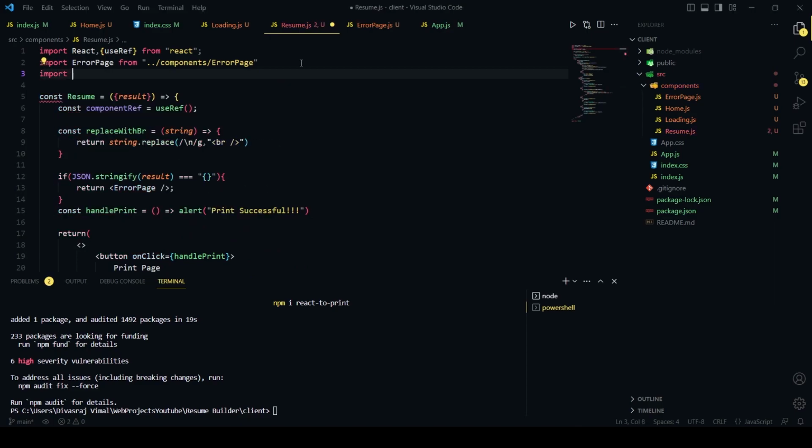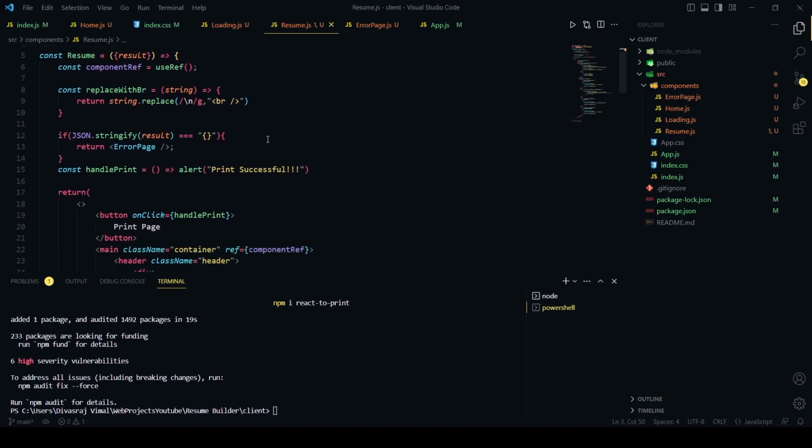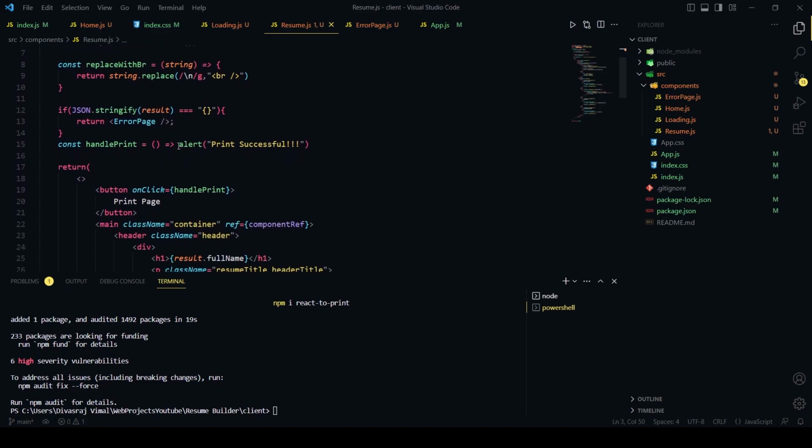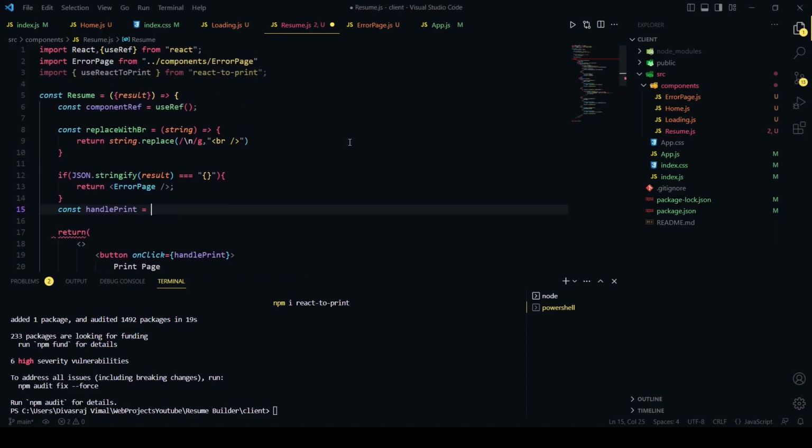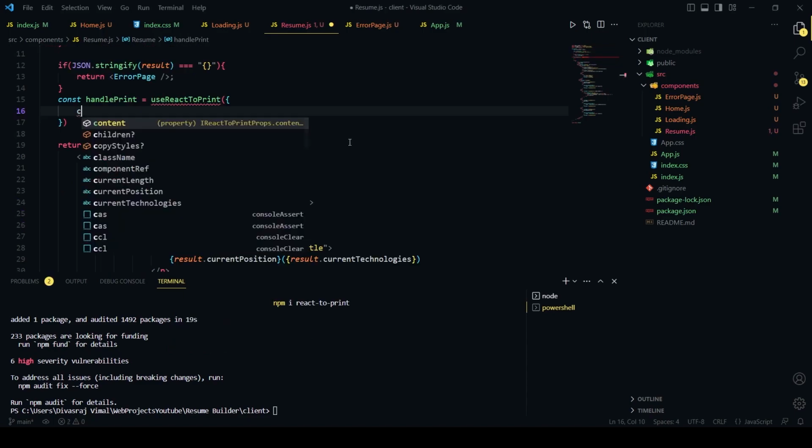So import useReactToPrint from react-to-print, and we have already imported useRef from React so that we can print the functions which are within the component ref. Now our handle print function will not just say alert, it will actually print our resume. Remove that. Resume equals to results, and we have useRef. Now we want to use React to print, and inside this we will have the content.